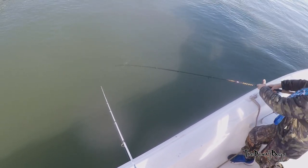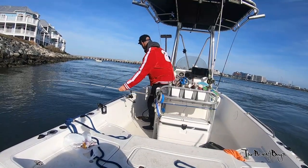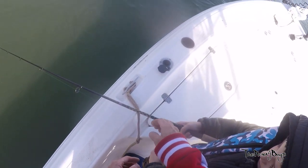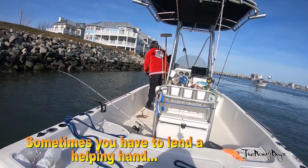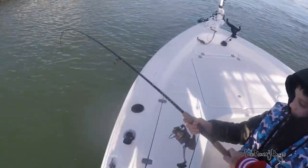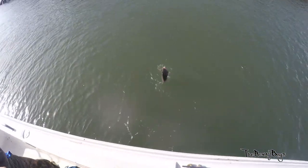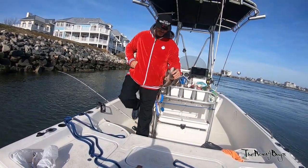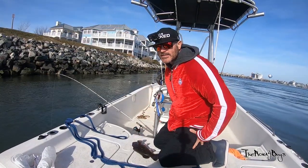That was a fish for sure. You still got him — you're going to have to give him slack, let the drag off. See if he'll just run out of there. Just hit your bail — there you go, get him! You got him. Nice one. Good one, dude. Brooks got one — he had him in the rocks. This little guy had him stuck in the rocks. That's pretty much two bites, two fish all day.